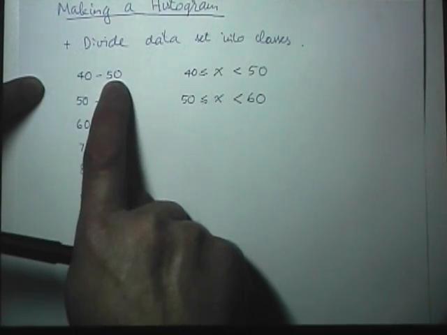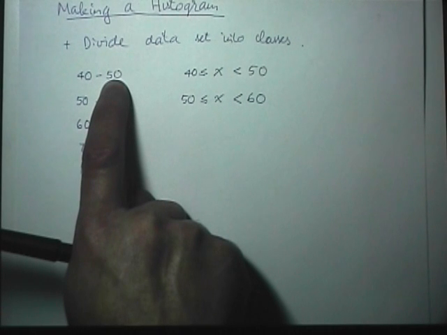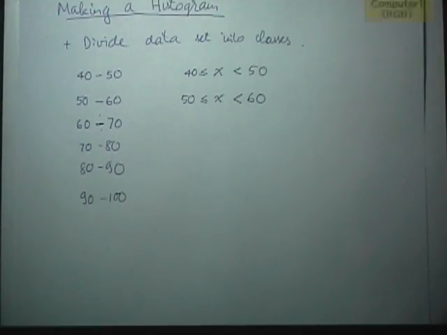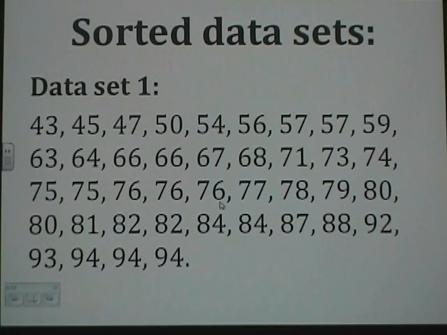Here's the thing. In the class between 40 and 50, this class interval, you are going to count, for data set 1, how many data values fall into this class. Looking back at data set 1, anywhere starting with 40 and going up to anything less than 50, we have 43. Is that going into the class? Yes. 45? Yes. 47? Yes. So we got 3 of them. But 50, is 50 going into the class? No, because 50 equals 50, so 50 actually belongs to the class between 50 and 60.